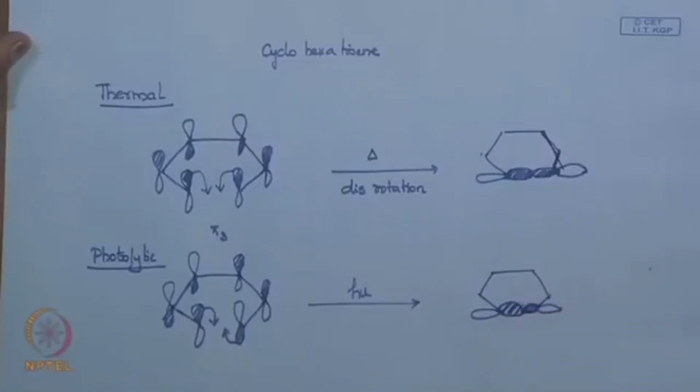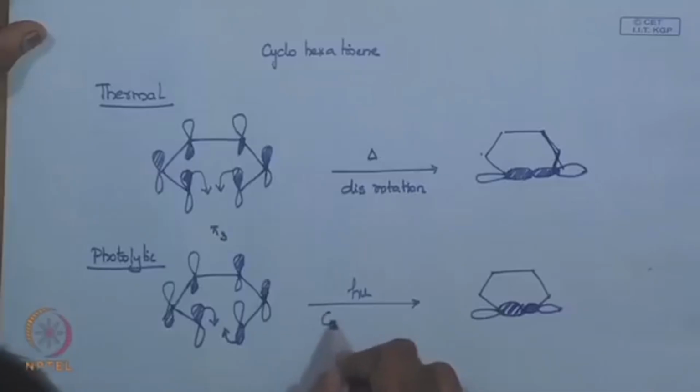So, what happens now? If you just look at the direction, one is clockwise, another is also clockwise. So, what did we say? Clockwise, yes, con. So, clockwise will be con, anti-clockwise is also con. If you have a difference, that is clockwise and anti-clockwise, then you go for dis. So, this is a con rotation.